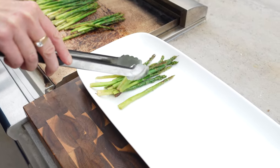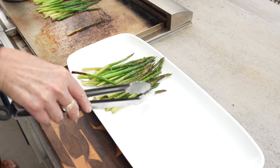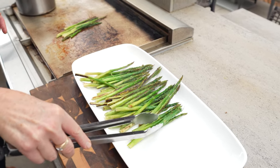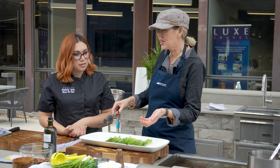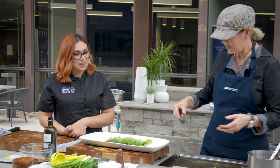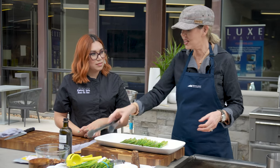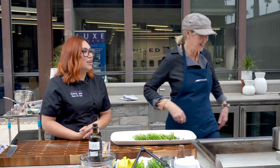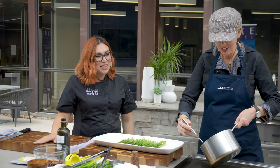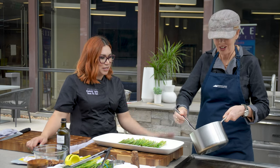I love asparagus. I do my best to artfully plate. Just imagine it's Thanksgiving Day. You're prepping all these meals for all your family and friends. And I trust that these would actually taste pretty good at room temperature as well. But I like to start out serving warm. You know, when you're the chef or the cook, you tend to be one of the last people to eat. Oh, yeah. By the time you sit down, you're already full because you've been trying everything the entire time. I can tell you how many times I'm like, oh, I don't even want to look at it anymore. I've been cooking all day. I don't want to look at food anymore.